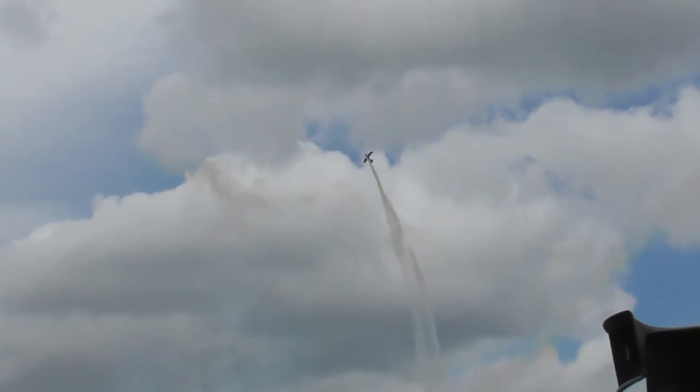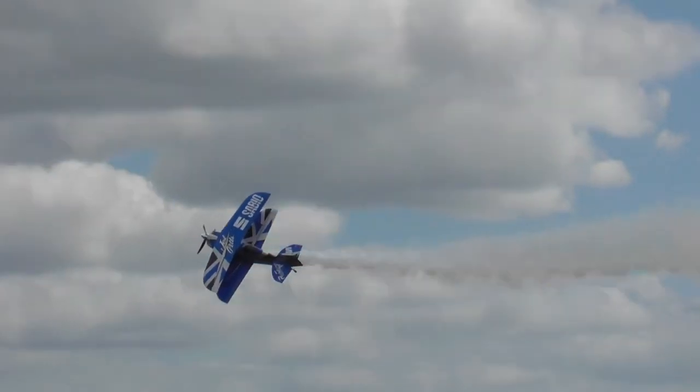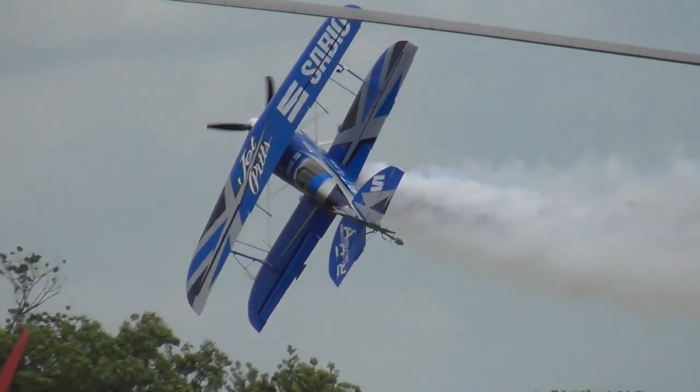Just thinking ahead to when the jet version of this comes out, total power available is going to be around about 1,700 pounds. But the aircraft only weighs about 1,500, so that power, it will just... As we start once again on the knife edge, showing you the Sabio logos on the upper surfaces, Rich Goodwin.